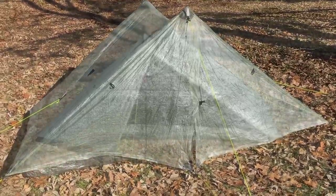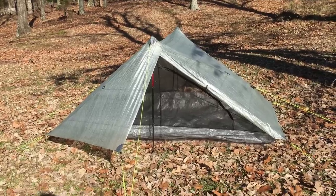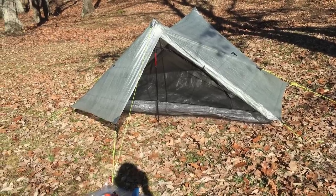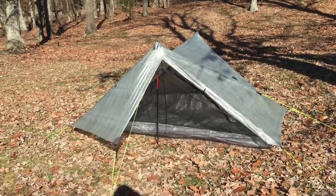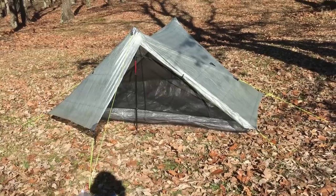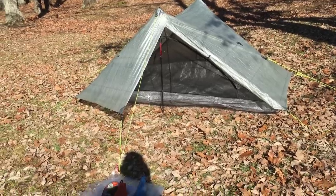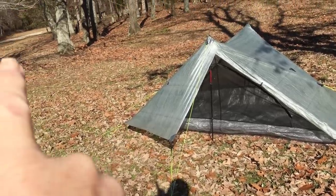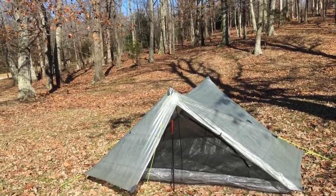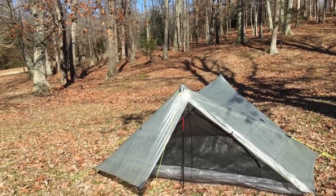You can open one of the doors and what's great is the other side is exactly like this — just mirror images of each other. Depending on which way the wind is blowing, in summer you can position it to catch airflow inside the tent to keep you cool, or in winter do just the opposite — the wind passes this direction, which still provides ventilation but keeps the wind off of you.